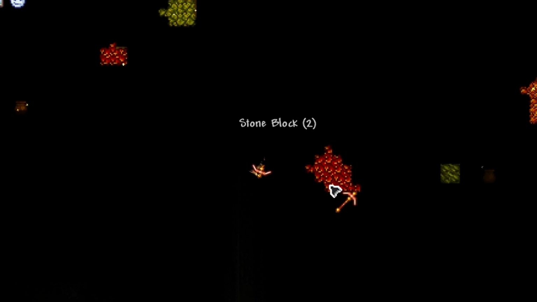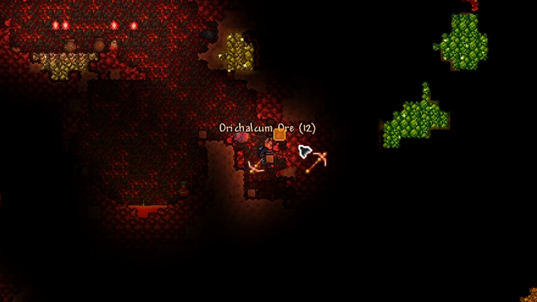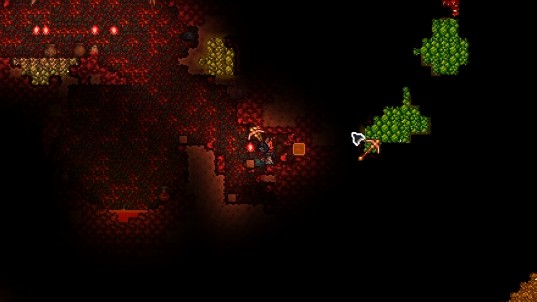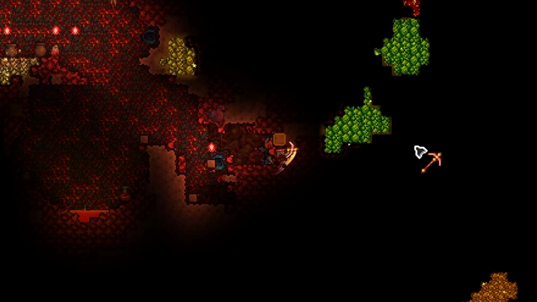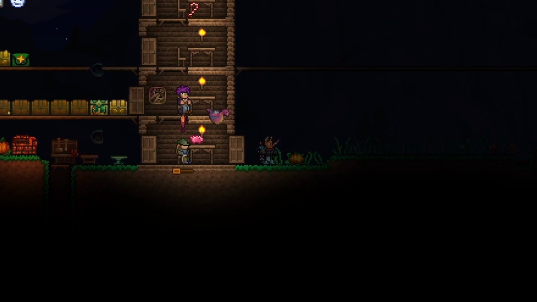And after this, we got ourselves some mithril and orichalcum. And like, let's be honest, the only reason I got it was to get myself an anvil so I can craft myself harpy wings. That is right, harpy wings are actually the best pre-mech boss wings in the game. Don't at me. I'm definitely right. Don't look into it, okay? Just trust me, bro. Trust me.